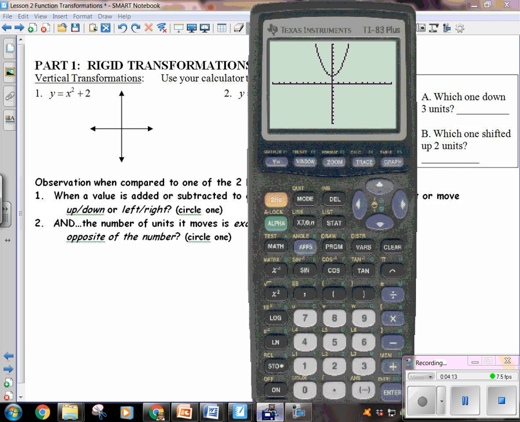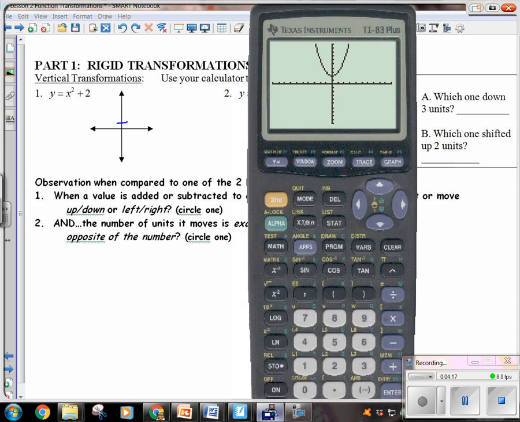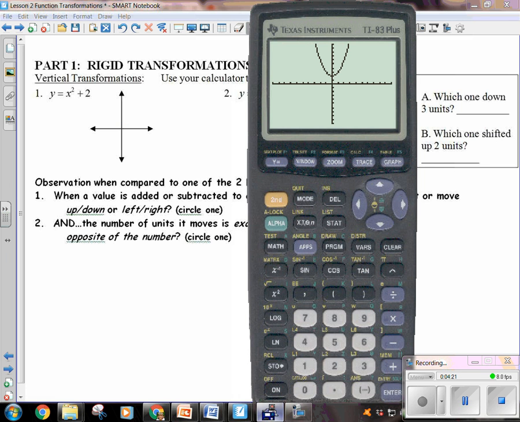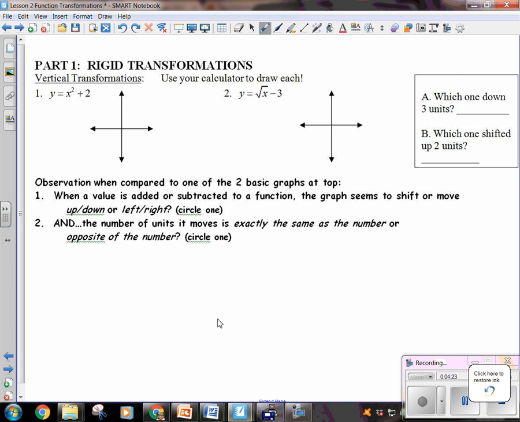So we're trying to understand. It kind of looks to me like it went up, not 1 unit, but 2 units. And so if I were to draw the graph of x squared plus 2, it does look like it goes up 2. There's the start point and then the U. So it's almost like the graph started down here, and it just moved up 2 units, because that's exactly what happened. So this graph went up 2 units.